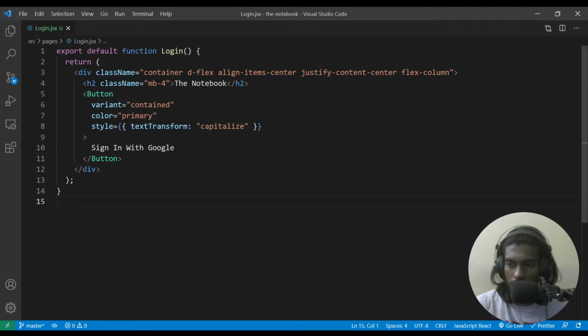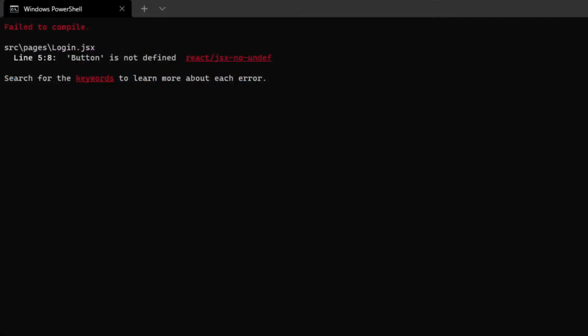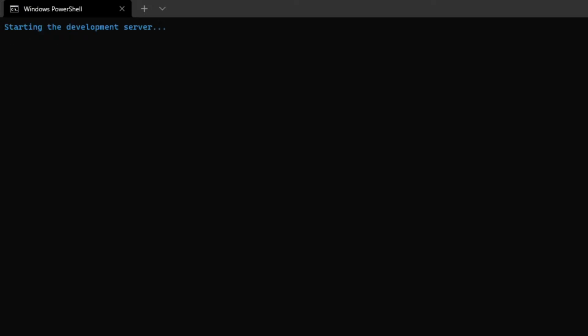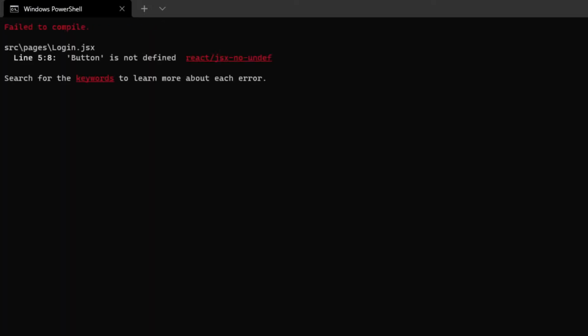Okay, perfect. Now what you gotta do is go back to your terminal, and inside your terminal you would have to do Control C, because obviously it ran into an error. We changed a lot of stuff and we installed a lot of stuff, and do npm start again. This time if we have done everything correctly, it should start your server automatically. Nope, we forgot one step. I'm sorry, we forgot one step in between. Just come back to your code again.